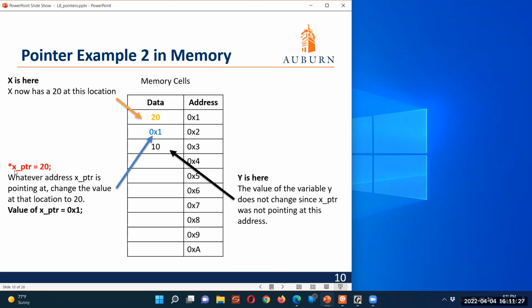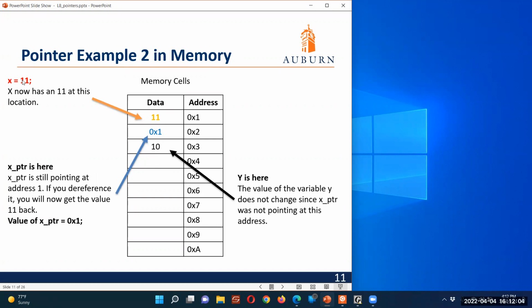If we make this change, I dereference x pointer, I go to address 1 and I change it to 20. I didn't just change my pointer variable, right? I actually changed x because I'm storing the address to x. So we're kind of linked because I'm storing your address. So anything I do to this dereferenced variable is exactly the same thing as if I were to just say x equals 20. It's identical. They both kind of point to the same memory address, right? That doesn't change y. Y is just a regular variable, right? So making this change doesn't affect y. Y has its own memory address. I didn't actually go in there and update that.